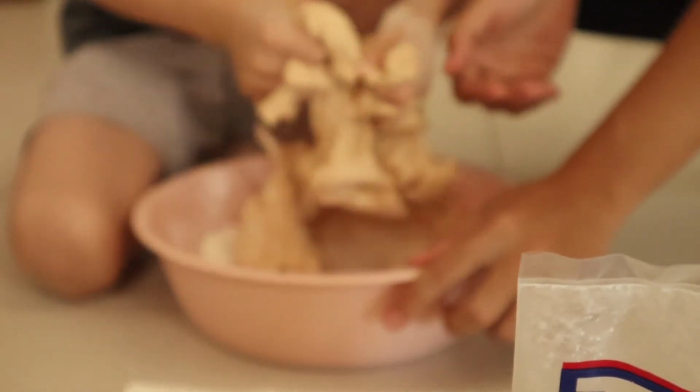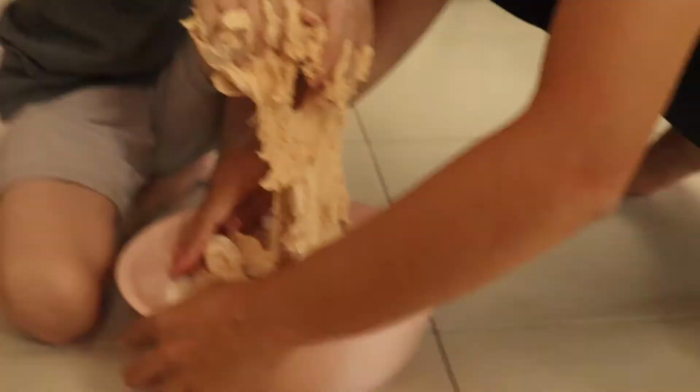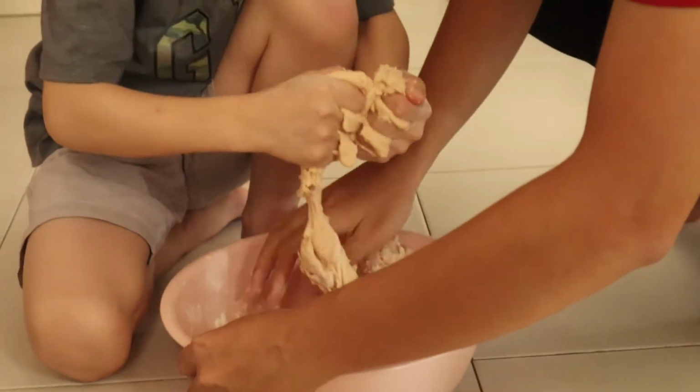Is it that sticky? Yes. Still very sticky? Yes. No lah. Almost like clay already lah.